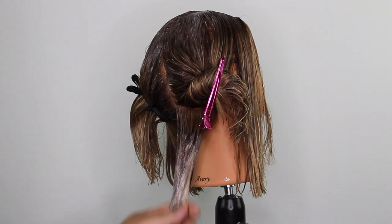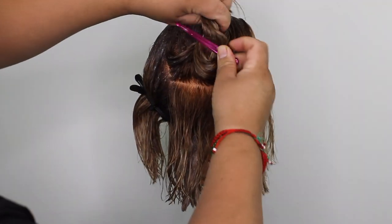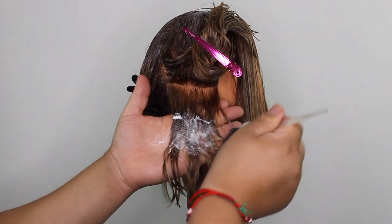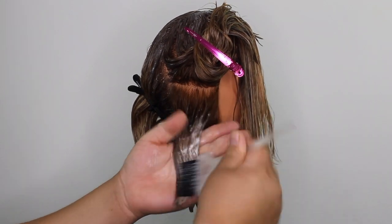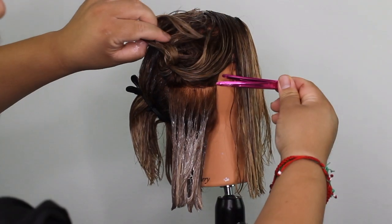At this point, I just want to get the color on. I'll go back and comb it all together just to marry the colors. Right now, I'm gonna apply it pretty sloppy, if you will, and it's only because I want to get the color on as quickly as possible.